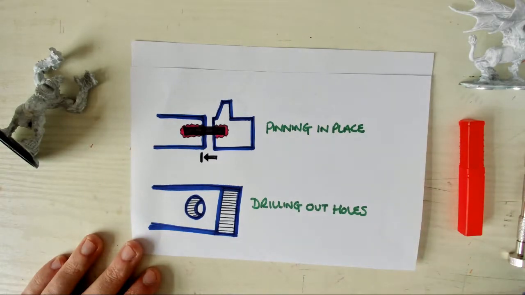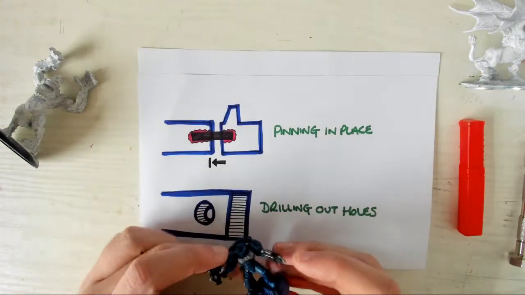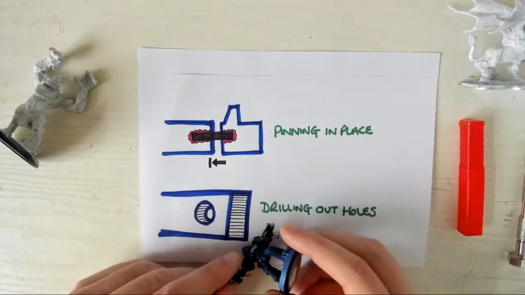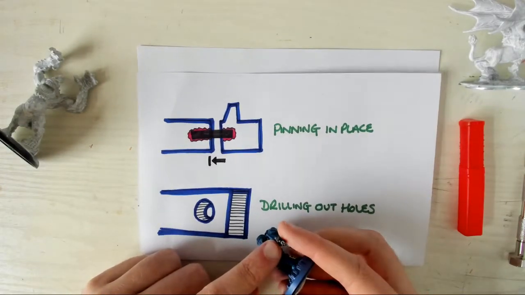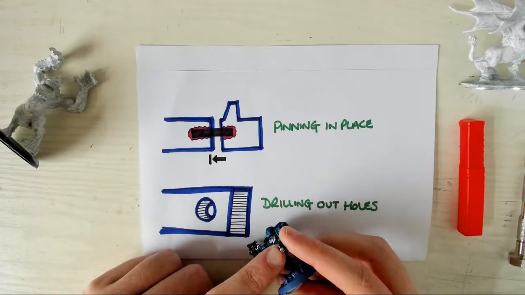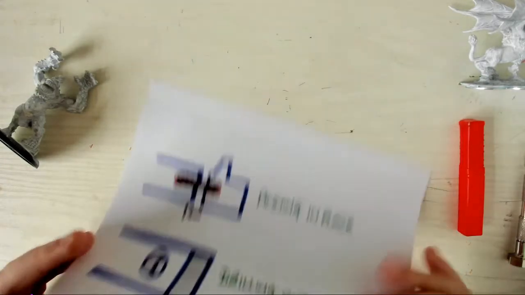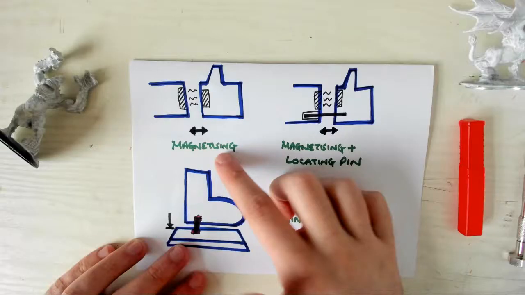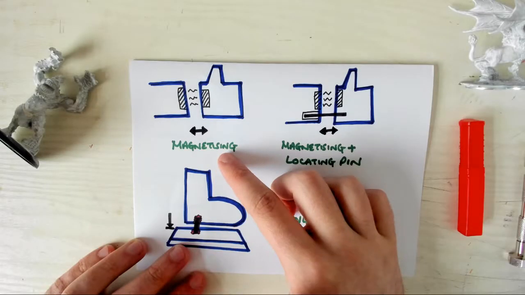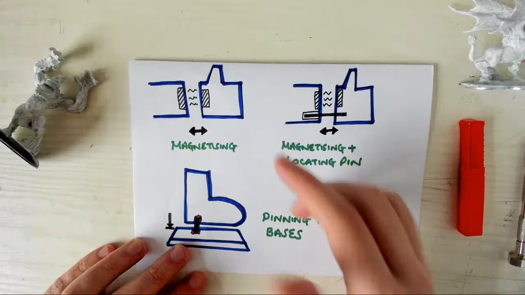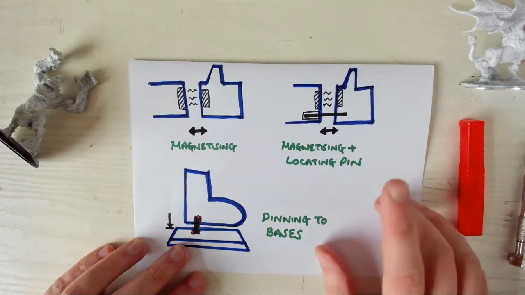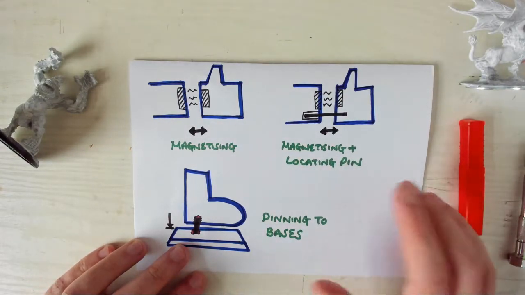I've got here my not quite finished yet Space Marine Hero, and you can see I've drilled out part of the gun barrel to make it a bit more realistic. There's other things you can do too, that might not seem obvious straight away. You can drill holes to hold magnets, so if you're playing a game where there are lots of different types of weapon loadout, or you want to store a minion bits for transport, or maybe even swap between bases, magnetising is a really good technique.